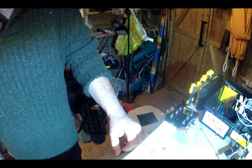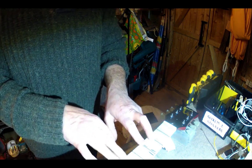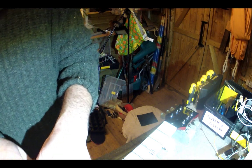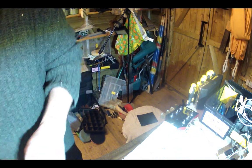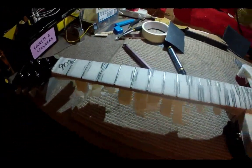Okay, so out of our 22 frets, out of 20 that we can check, we've got 2, 3, 4, 5, 6, 7, 8, 9, 10, 11, 12, 13, 14, 15, 16, 17, 18 out of 20, which leaves us with a resounding 90% uneven frets. Ladies and gentlemen, your Chinese Chibson Les Paul fake copy, 90%. That is 18 out of 20 of these frets are very uneven. Yuck.